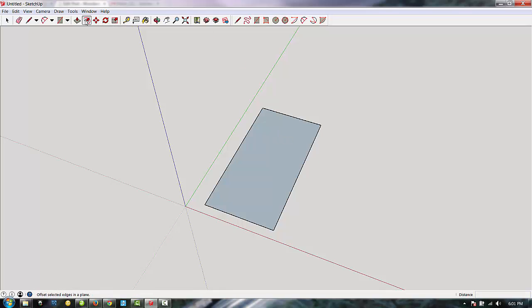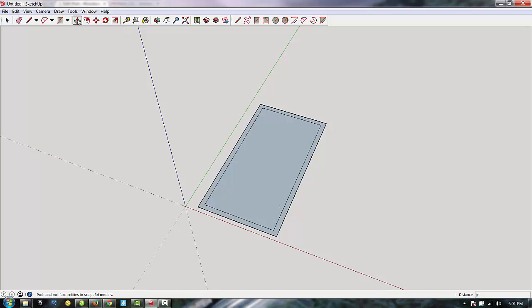So then we need to build some walls. We're just going to do 4-inch thick walls, so we just click the offset tool, drag the cursor out in the direction we wish the walls to go, type 4 because we're going to have 4-inch walls, so I just type the number 4 and hit enter, and it will offset 4 inches.